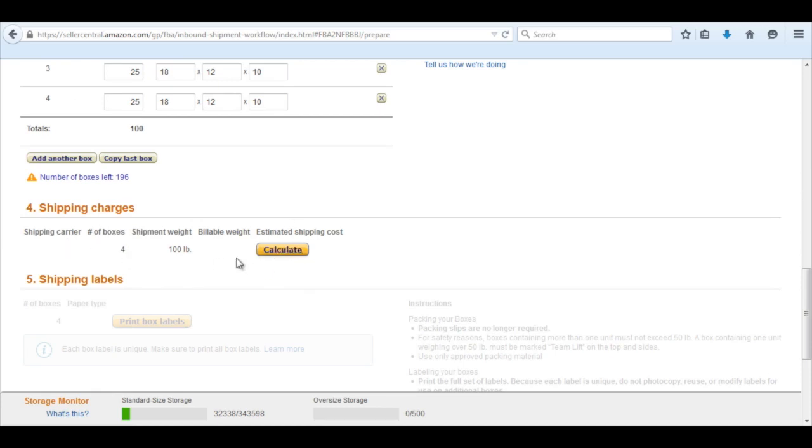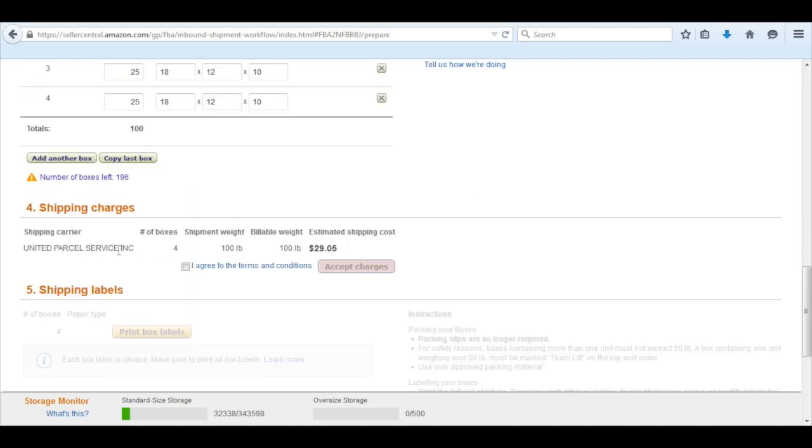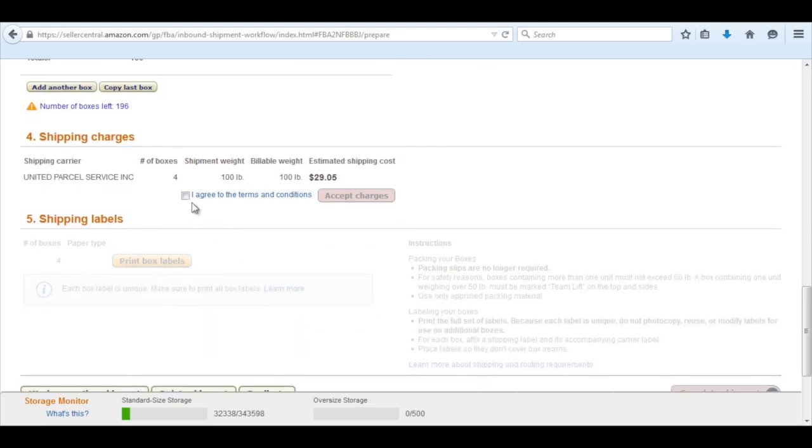It's going to tell me how much it's going to be for those 4 boxes, because the 4 boxes, 25 pounds each, is 100 pounds total. And it's going to tell me that it's $29.05. So 100 pounds, 4 boxes. That's very cheap. And again, like I was saying, it's very cheap to send through Amazon's preferred carrier, if you're sending from the U.S. to the U.S. warehouses. So I click on there to accept the terms, and I click the charges.